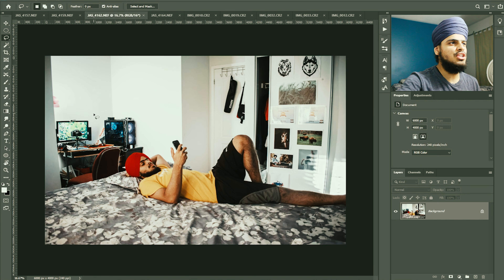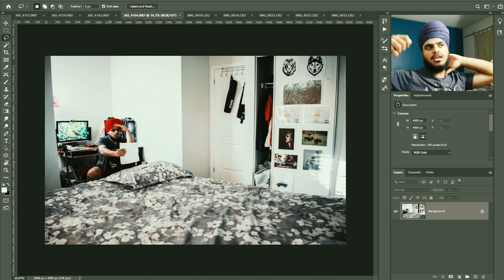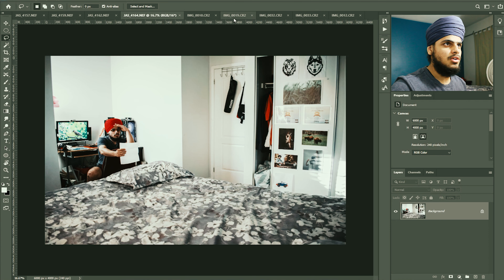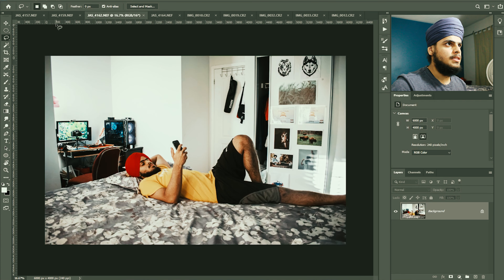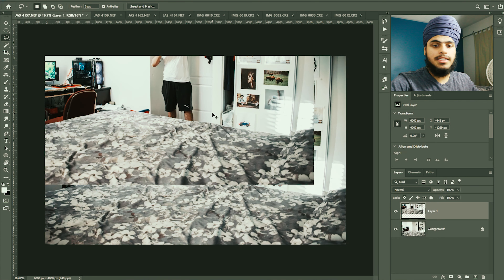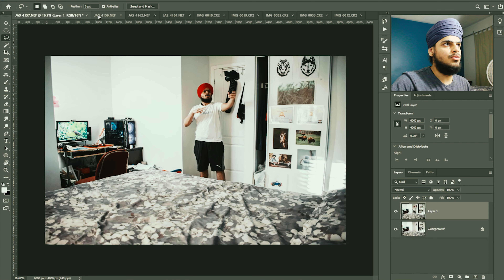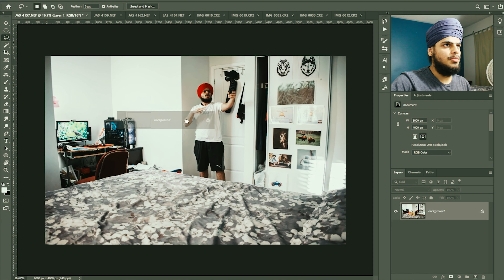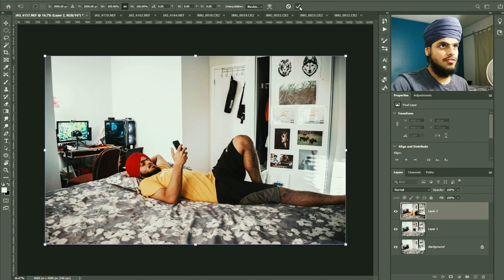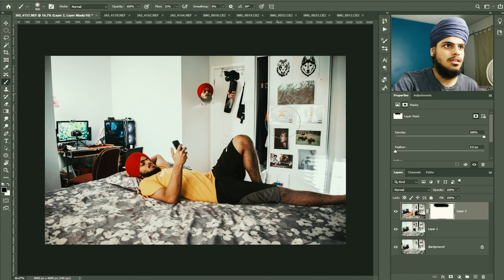This is the one while I was using my phone — you can see my camera over there, the one I'm recording with right now. And this is the one I changed; when I said I'd be working on the computer, it didn't look that good so I changed it. These are the other ones. So let's do it — I'll drag it from here and put it on the background, then Command T, then fit it on the frame. I'll use this as my base photo. I'll drag this one and put it on this photo, Command T, fit it in there. Now create a layer mask, then use the brush and make sure you have your foreground color as black, then just start painting the brush over.